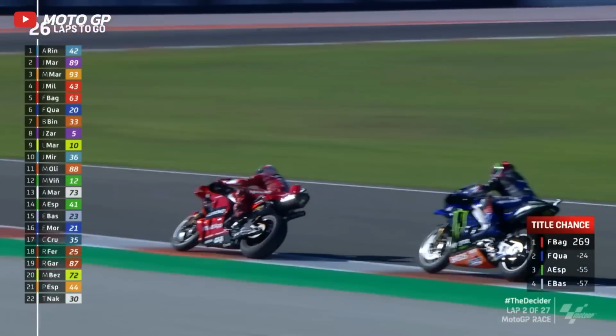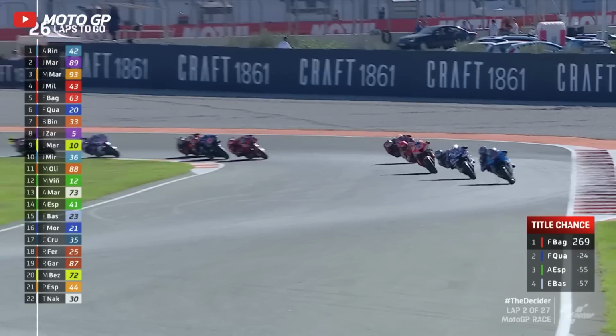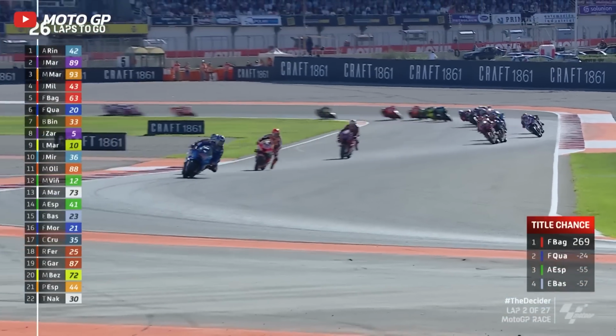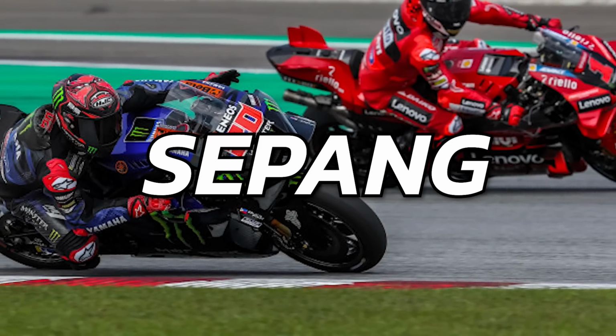So for example, if you're on the Yamaha and you're in the middle of the pack, it's really hard to make progress because you have so many V4 powered bikes around you. Occasionally you will see Inline 4 engine bikes putting in stronger performances. Places like Kota, Mandalika and Sepang all have lots of strong sweeping corners, but those performances are few and far between.